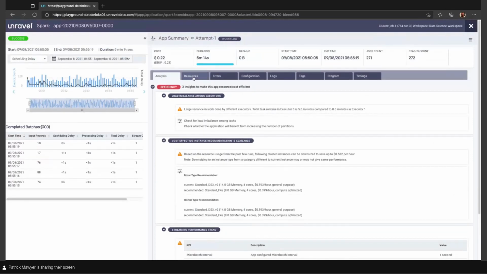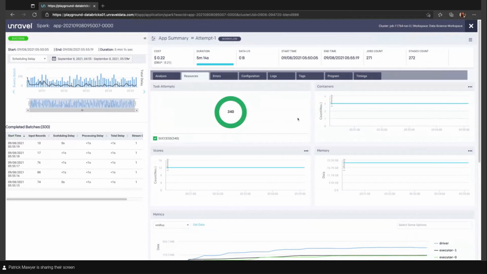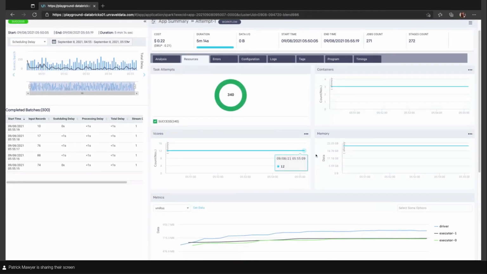Now, some of the other things I mentioned here that we could look at, resources. So I want to see the number of tasks that ran for my job over time, number of containers that spun up or spun down, vCore usage and memory. So you'll be able to see that here as well. So if we're seeing, maybe our vCore memory allocations have taken a sudden dip, maybe one of our nodes has gone offline, we'll be able to see that quickly here, which would likely manifest in some other kind of issue that we would also see.